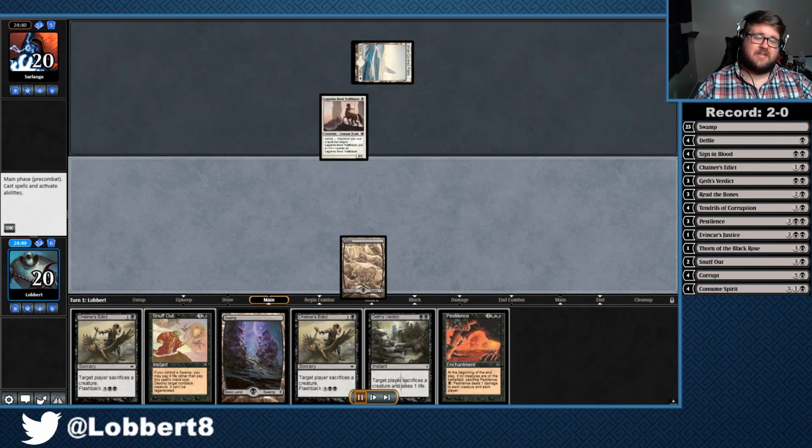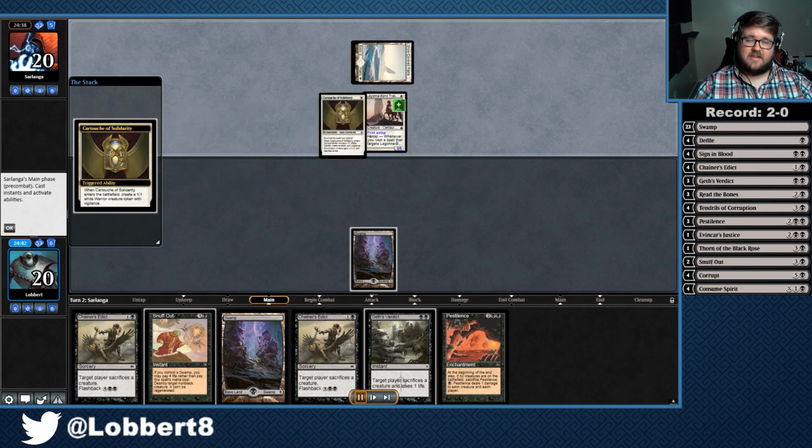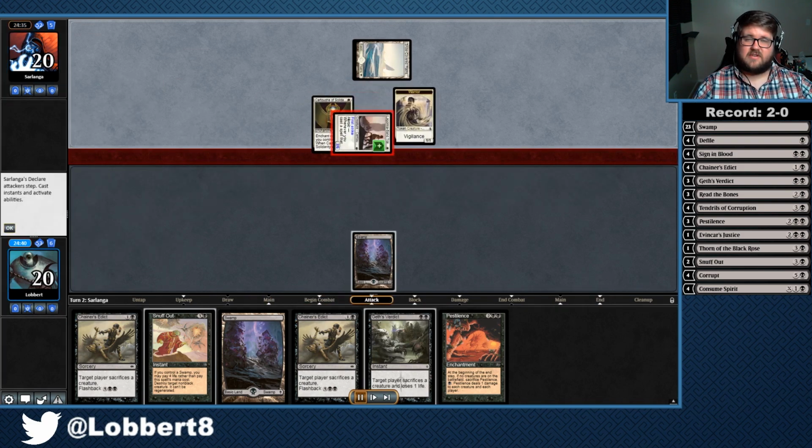Our opponent plays a Lagana Band Trailblazer, so that means we're going against Heroic. I can't imagine a better hand against Heroic. They cast a Cartouche of Solidarity. This is a mistake. I accidentally clicked through this. I could have snuffed out their creature and they wouldn't have gotten their token.